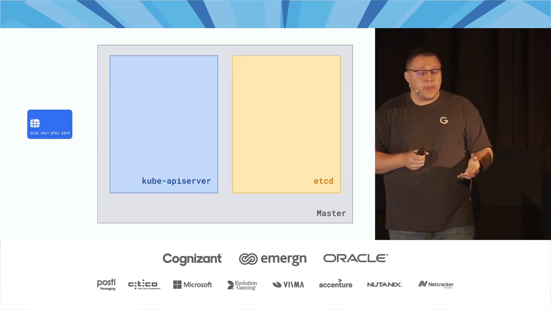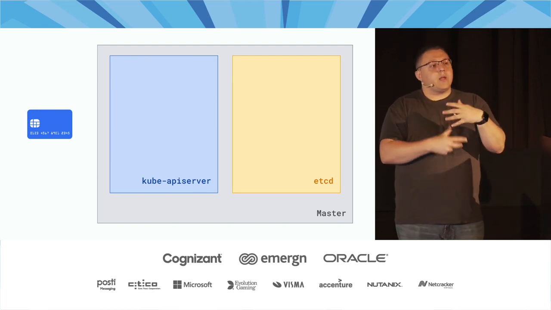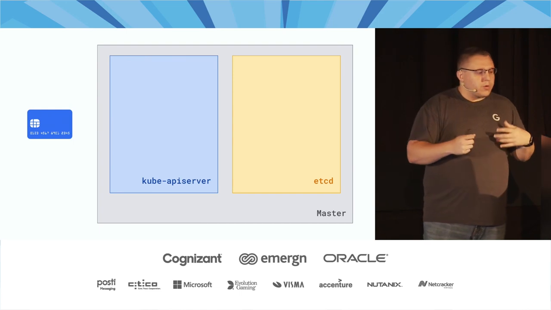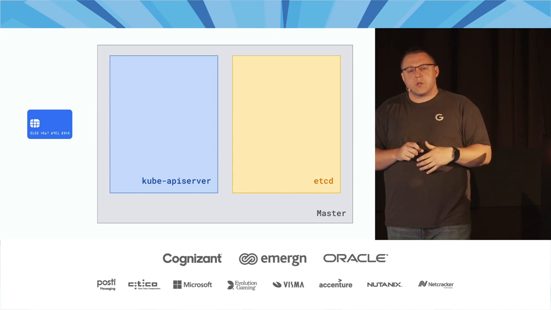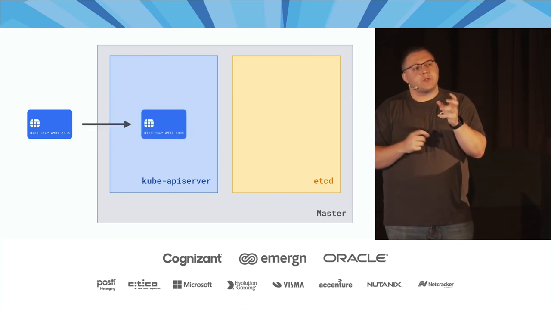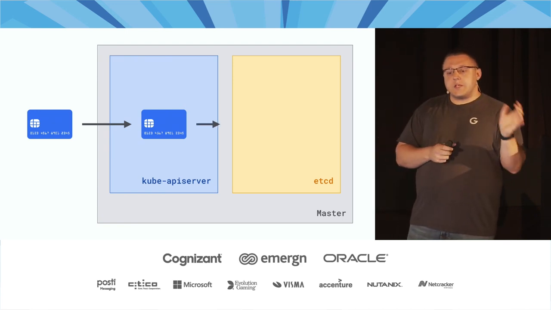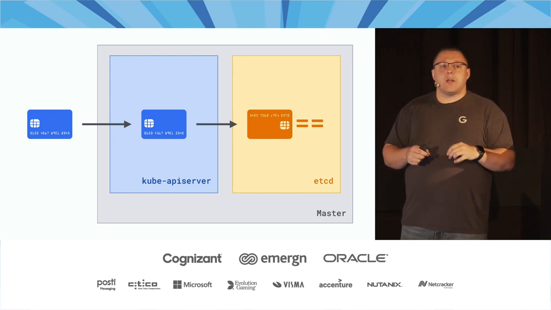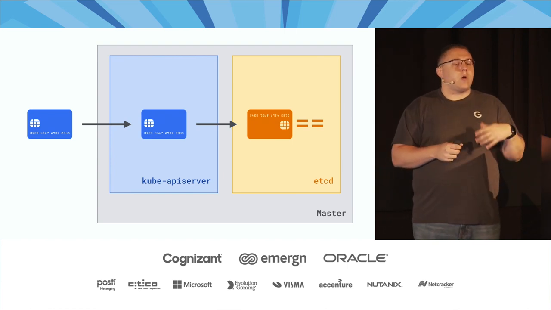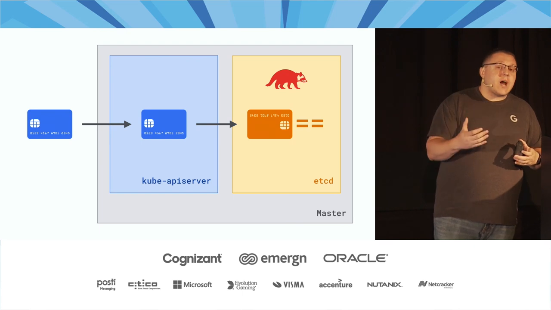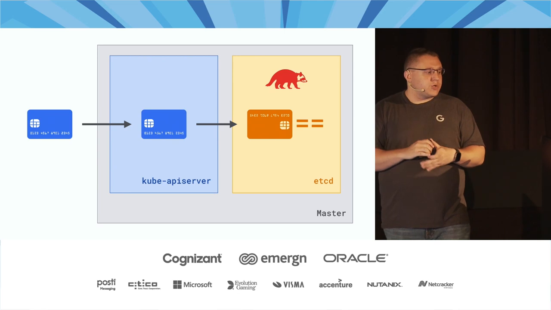Let me walk you through a diagram. Using that credit card example — the user gives you their credit card, you want to create a Kubernetes secret. That piece of secret data hits the Kubernetes API server, which sees the data in plain text. The Kubernetes API server then Base64-encodes that data and writes it to etcd. It's important to note that this data is encoded, not encrypted. An attacker — represented by a red raccoon — if they have access to etcd or a backup of etcd, has access to the plain-text secret.